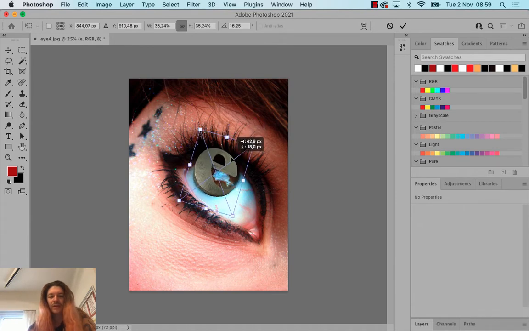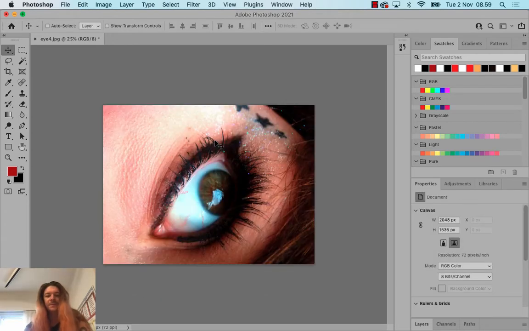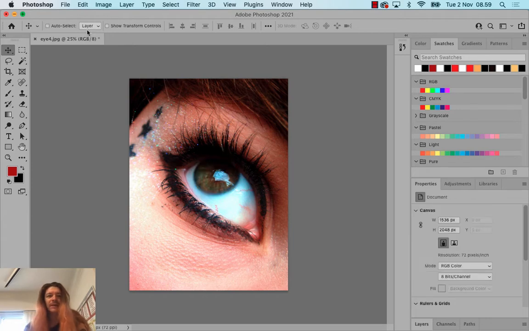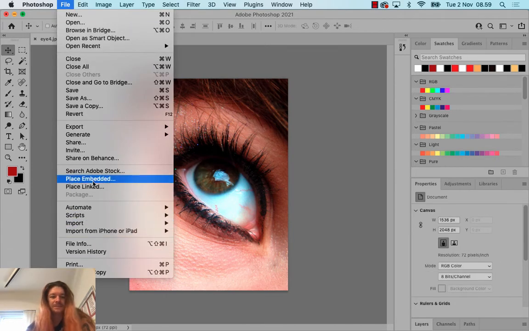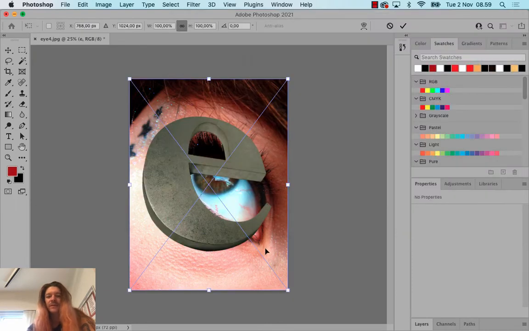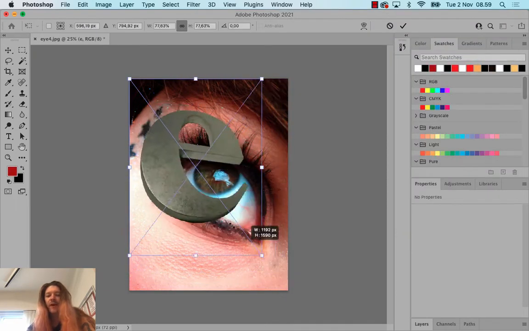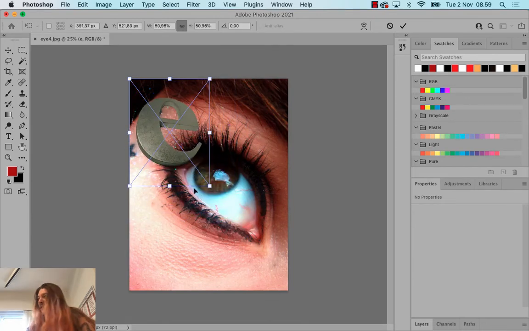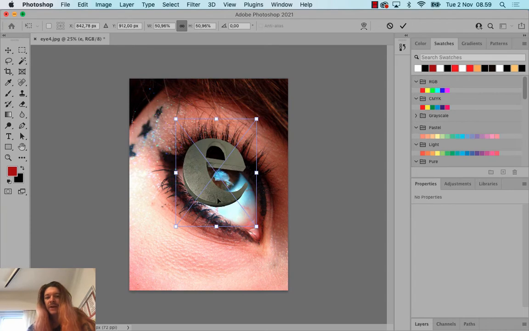It's not relevant. Okay, so I'm doing stuff without saying what I did. So, okay, I'm just gonna place this again. And remember to talk while doing stuff. So you can transform it by just pulling these anchors at the edge. They should already be visible when placing it, because it shows the smart object.